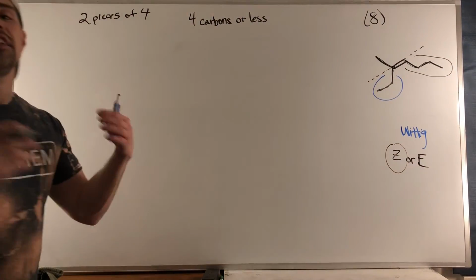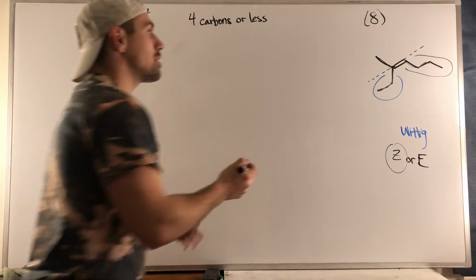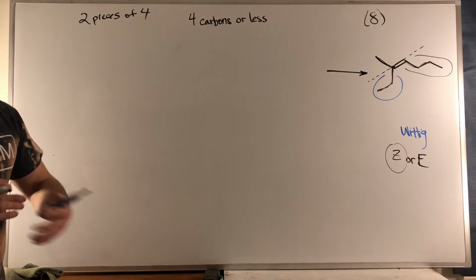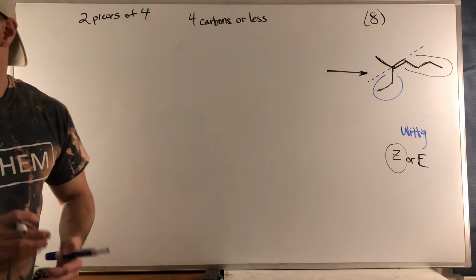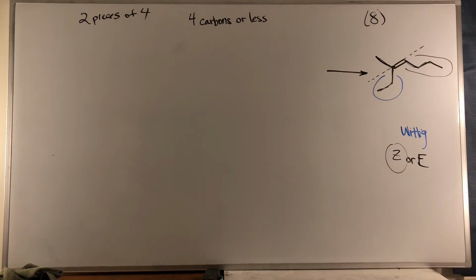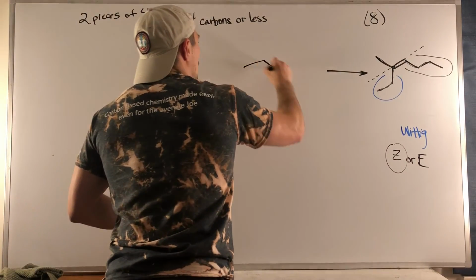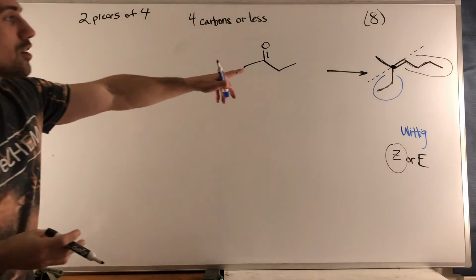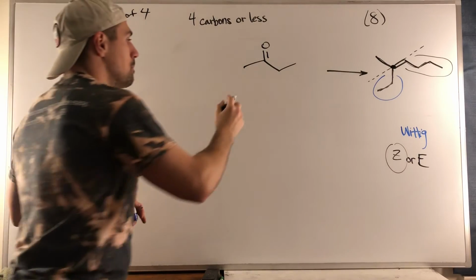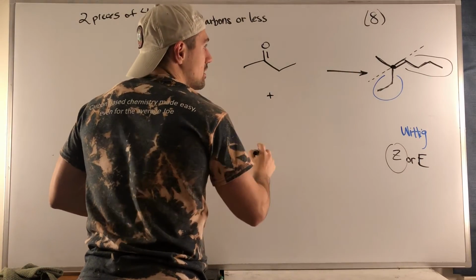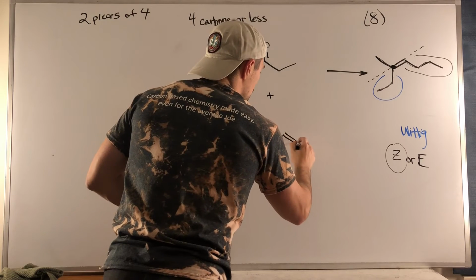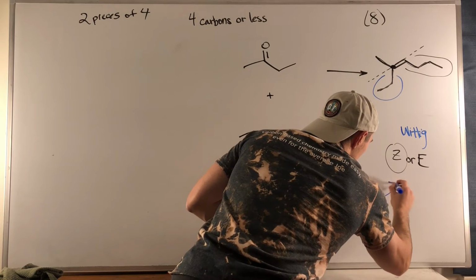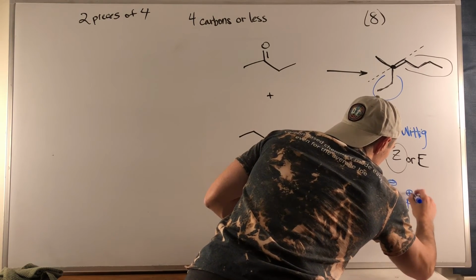So luckily this can just be a normal Wittig reaction. So feel free to pick how; there's no one side or the other that's determining how we slice this up. And let me just double check what I did in the answer sheet so I don't do anything differently. Okay, yep. So what I did was I picked this piece right here to be the carbonyl. The secondary carbon right there became my carbonyl, which forced the other piece to be the ylide. Now, I'm going to go ahead and draw it like this at first. But remember, this can absolutely be represented as carbanion PPh3+.